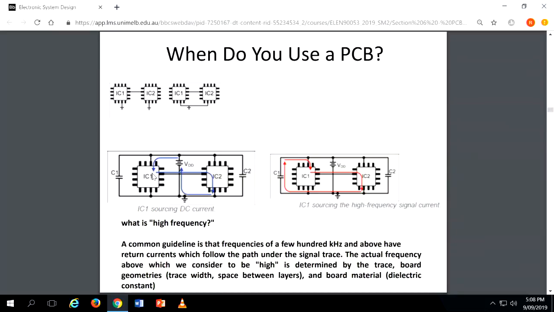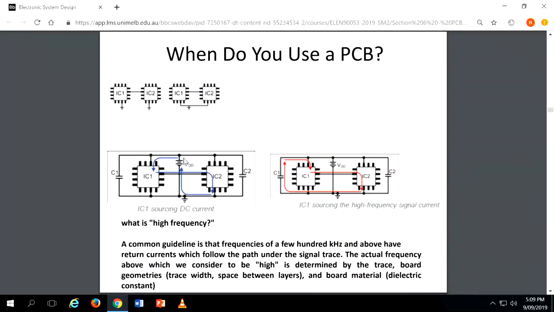so you look at this circuit. This is your power supply, maybe a capacitor here, power supply point, or a regulator here. Then that is coming to the IC output, going to this IC, then the return is coming and going here. IC1 is sourcing DC current, and IC1 is also sourcing the high frequency signal current. Because this IC, you can see here, this is your power supply, regulator maybe, and then this is the IC, which is drawing DC and AC, because this IC has a DC part and an AC part.